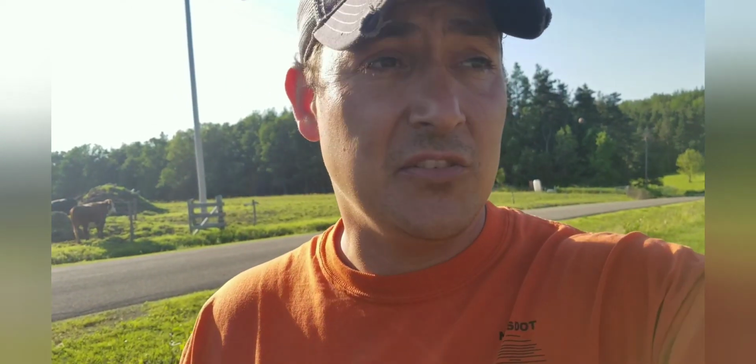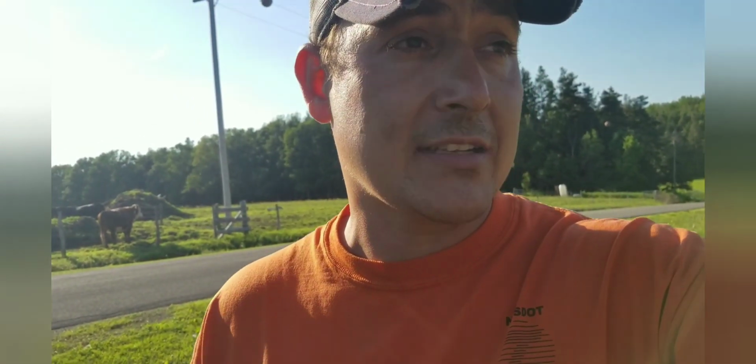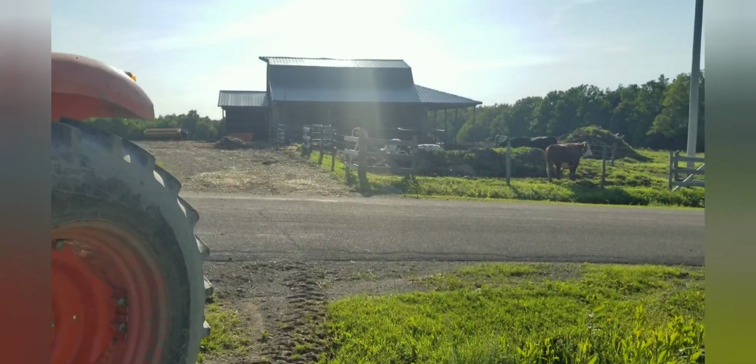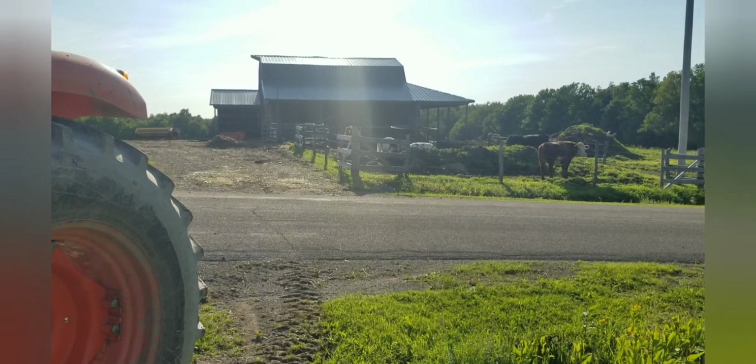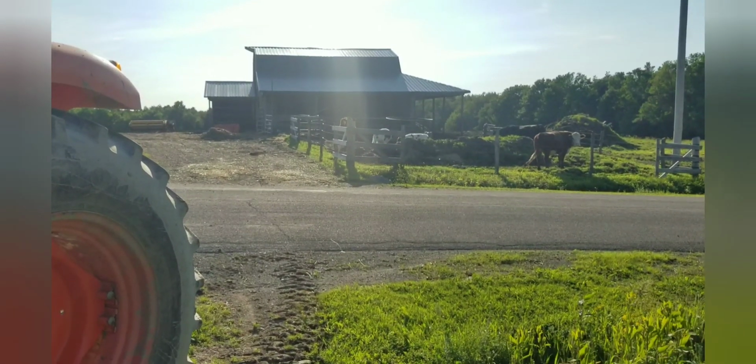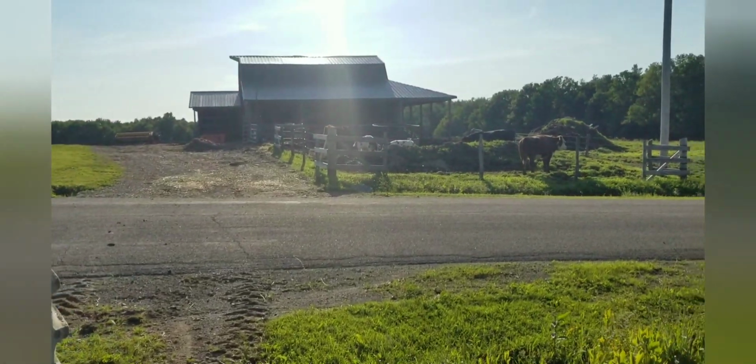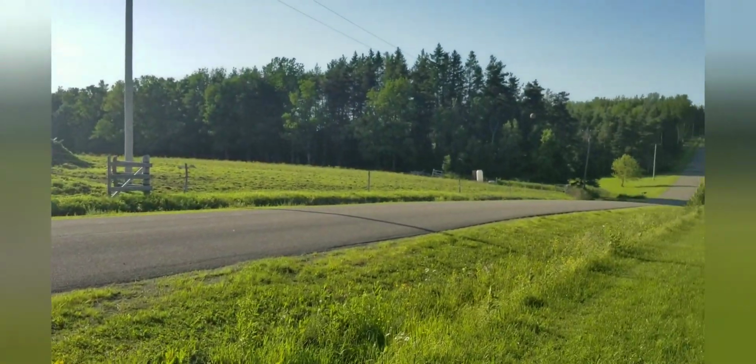Once I get the extra couple bucks, I'll purchase some, I think it's 1,400 feet of water line. It might even be 1,500 to do everything that I want to do here correctly. So the easiest damn thing would be to bore a hole under the road from the barn. Too bad there wasn't a cross pipe right here. If there was a cross pipe right here, I'd be running hoses for sure. That would be my easiest bet. That'd be the closest way to go. But it's not happening like that.